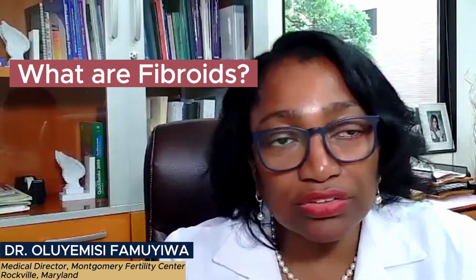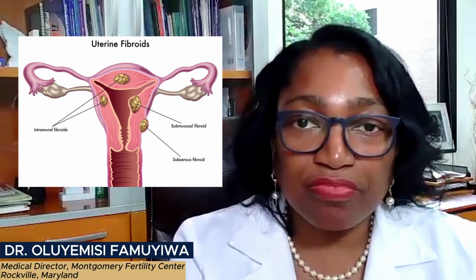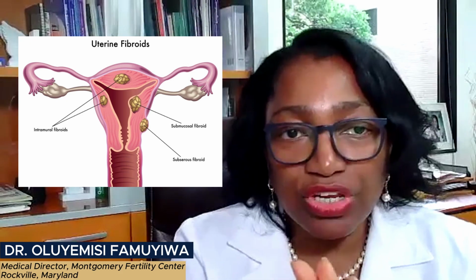Well, fibroids are developed from cells within the uterus that are smooth muscle cells that decide to start reproducing themselves and they get large. The unique thing about fibroids is that instead of invading through the muscle, they actually sort of grow and expand out. As they expand, they compress the cells around the periphery, which creates what we call a pseudocapsule, a fake wall, if you will, such that if you were to take the fibroid out, you can actually peel it off the capsule. It looks like the membrane when you have a hard boiled egg and you crack that and that membrane you peel off. The capsule can look like that.